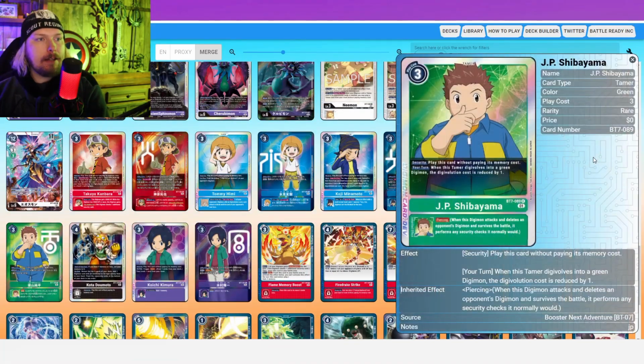First up, we got JP. For the most part, when this tamer devolves into a green Digimon, the Digivolution cost is reduced by 1. That's huge. It makes your when this tamer, so all of your level 4s that go on top of him cost 1 less. So all your level 4s cost 1 Evo. Oh my god, that's so good.